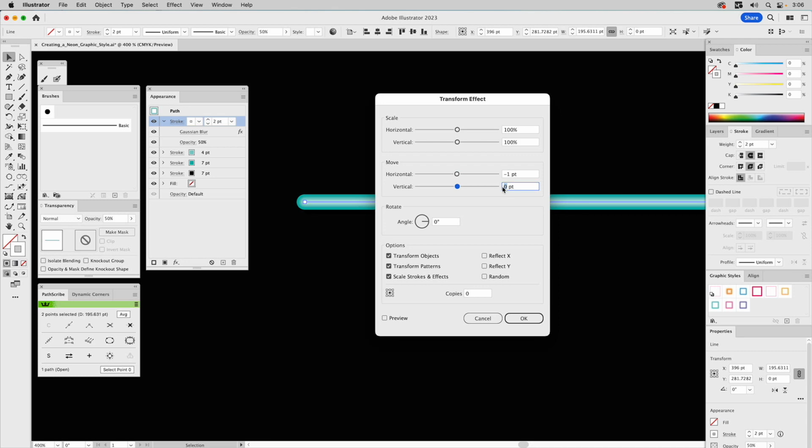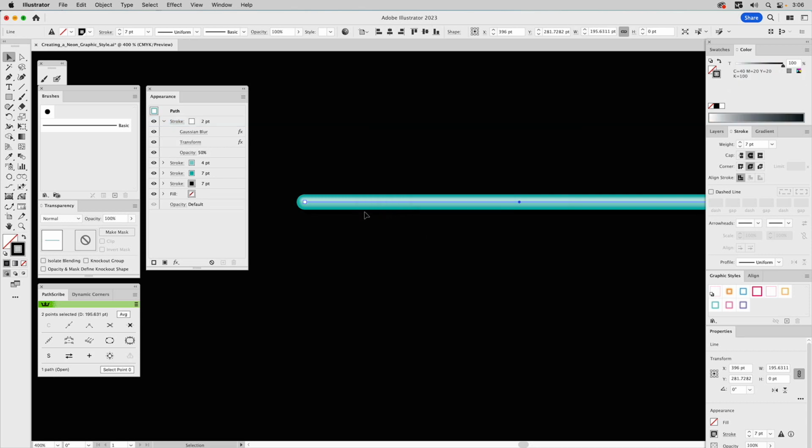We're going to do it in a negative sense like that. And if I go preview, you can see all it's done is it shifted that highlight here up and to the left a little bit. This is going to act as part of the highlight of our neon tubing when it's all said and done. So we can go ahead and collapse this layer. So you can see right now we have 4 attributes applied to this one object.